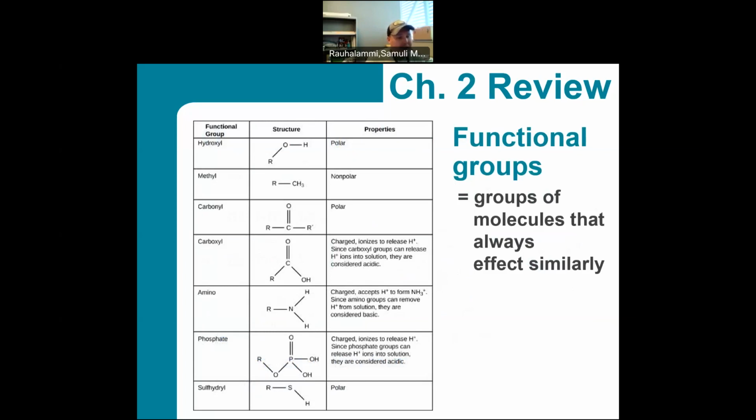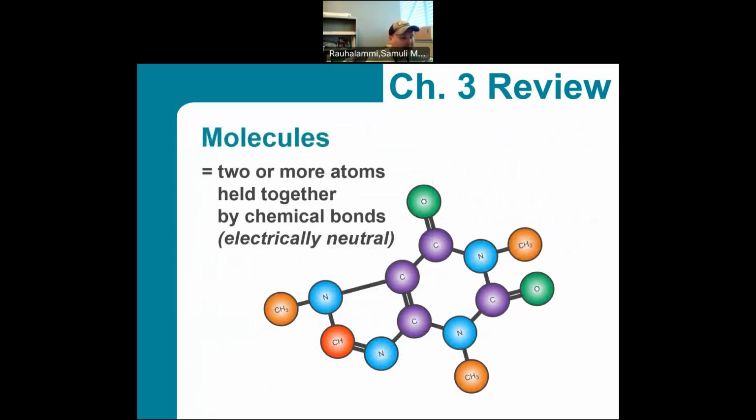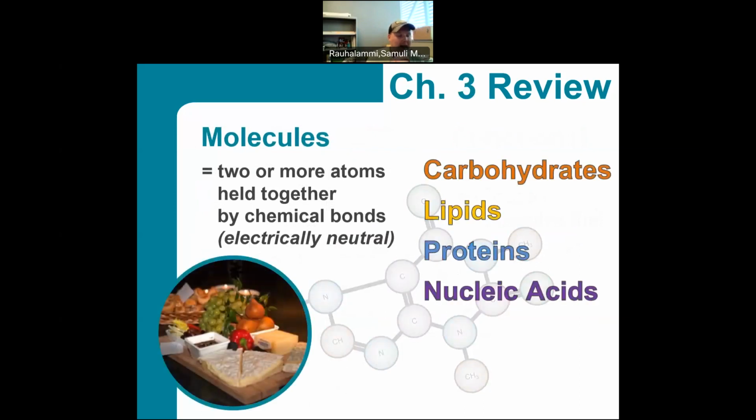Really quickly, I just wanted to remind you that molecules are made of 2 or more atoms, and we find certain molecules in nature. They're the most common molecules that we find. So we talk about essential molecules that we typically find, and these are going to be carbohydrates, lipids, proteins, and nucleic acids. Let's go through these really quickly, and we'll learn a little bit more chemistry as we go through them.